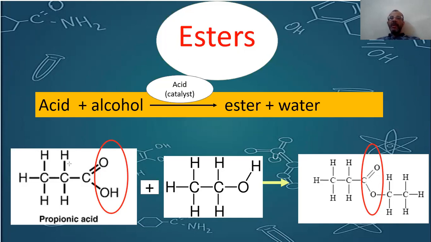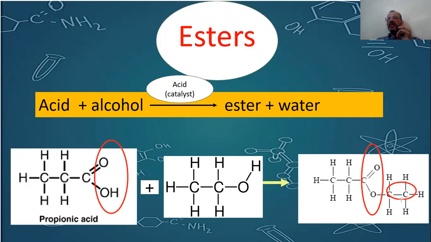While here, in the ester, there are two oxygen atoms. One of them has a double bond, like the acid, but the other oxygen atom is not joined to H. It is joined to what? A carbon atom. Again, it's joined to carbon, not to H. The main difference between acid and ester is this point. In acid, O and H. In ester, O, C, C. It doesn't matter whether it's one carbon atom or two carbon atoms, the oxygen is not joined to H.